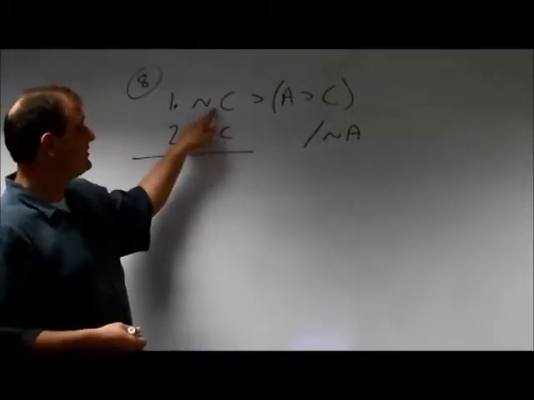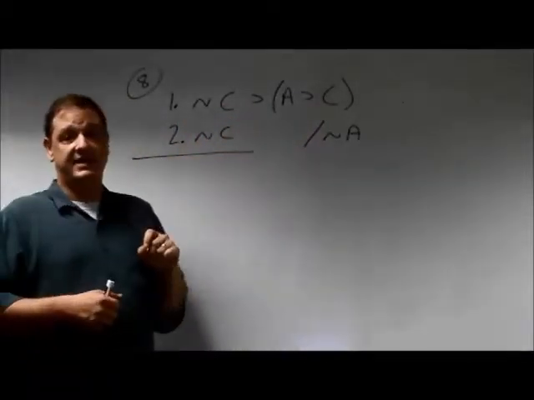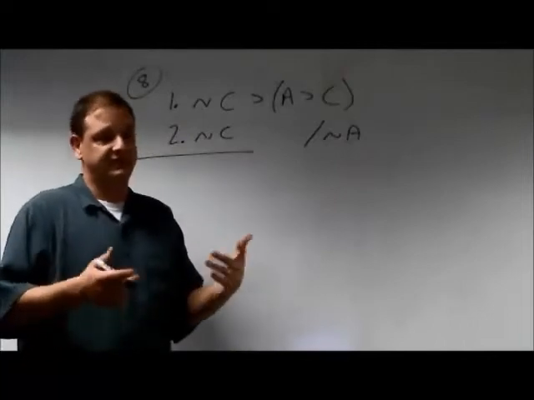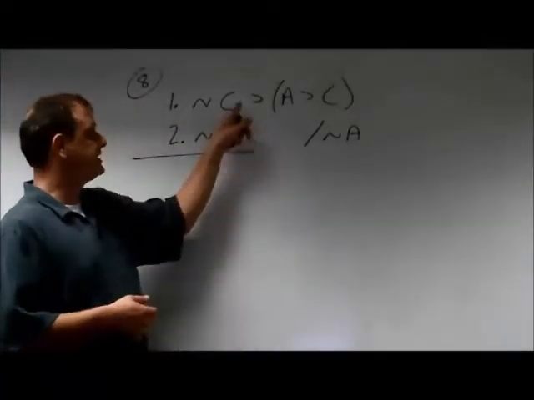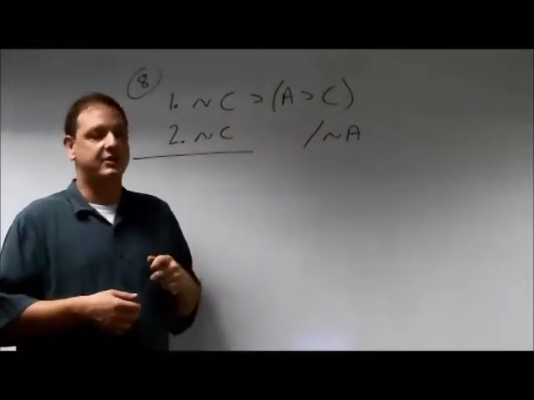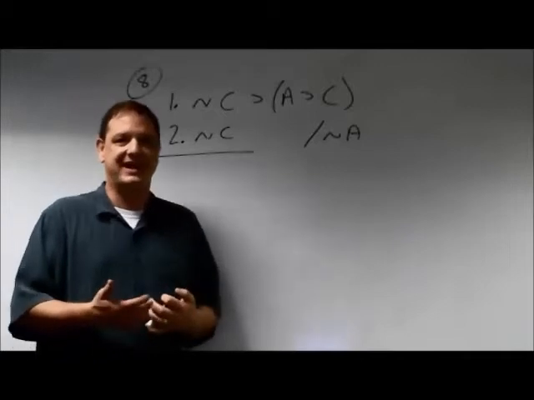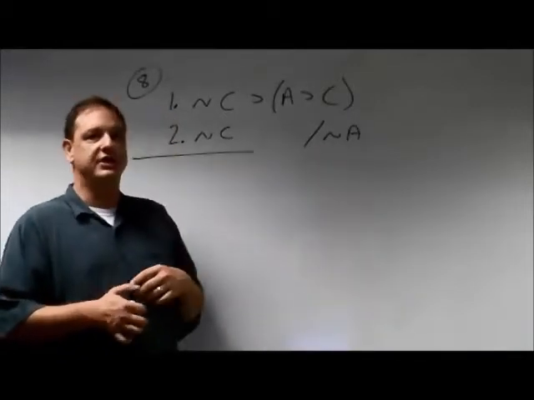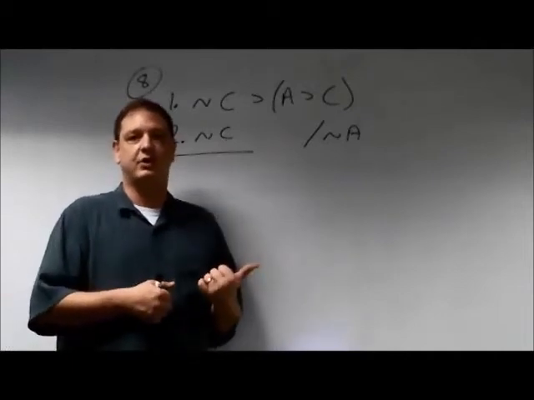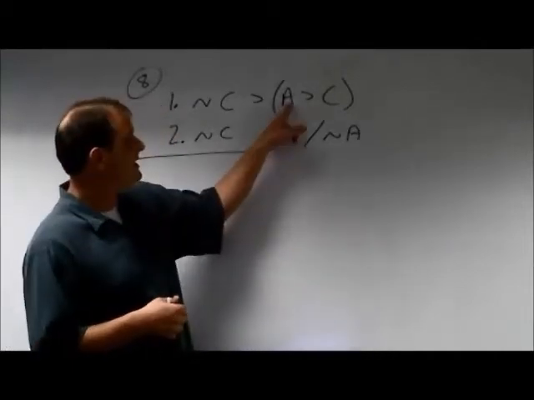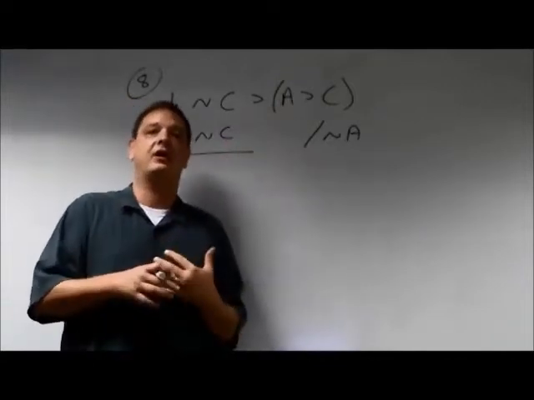We know that if C, then if A, then C. And we know that not C. Not C, we got that. And so what we're supposed to do is use these two statements to figure that out. Your process for any of these proofs is kind of the same. Start with the conclusion. In this case it says not A. And we want to find where those letters are represented in the premises. And in this case it's right here. So if we can get that by itself, our work here is done.